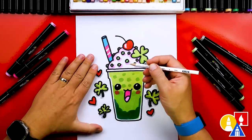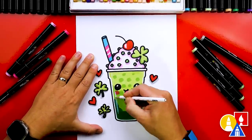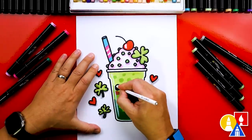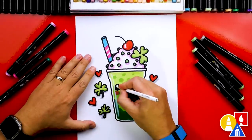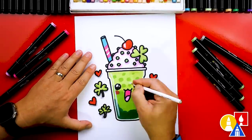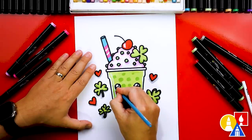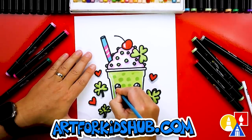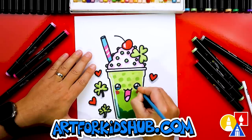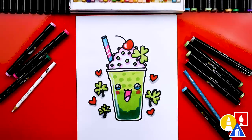Now with a white colored pencil, I'm going to add a highlight coming down the cup on the left side. Then we can also use this white colored pencil to add more of a highlight to the eyes — even an extra little dot in the eye. Then I like to switch to my light blue colored pencil and add a third highlight at the very bottom. This is more of a reflection in the eyes, and it makes it look more 3D.